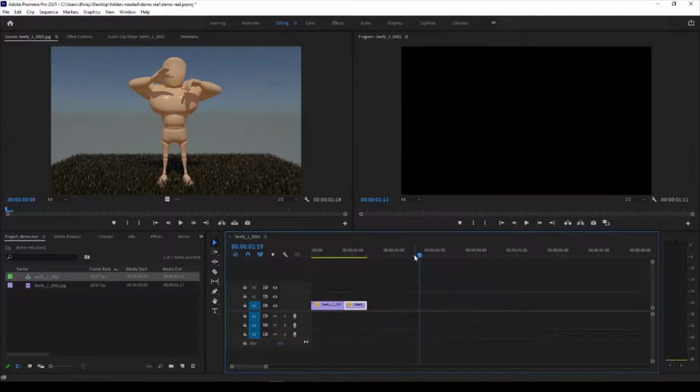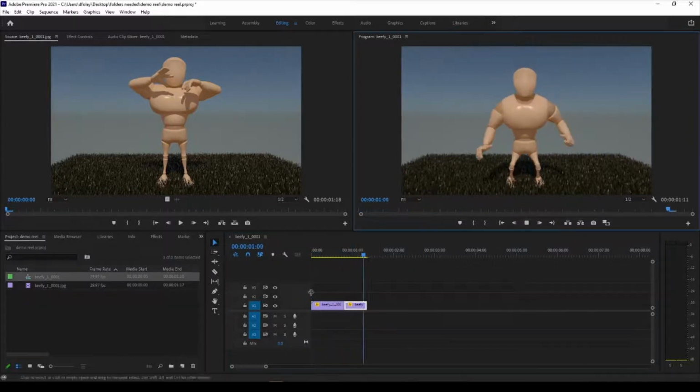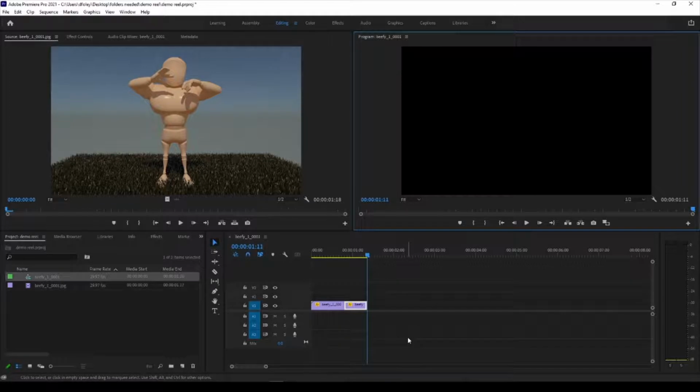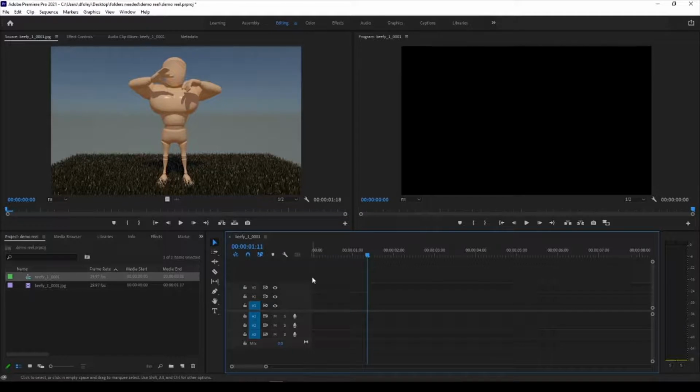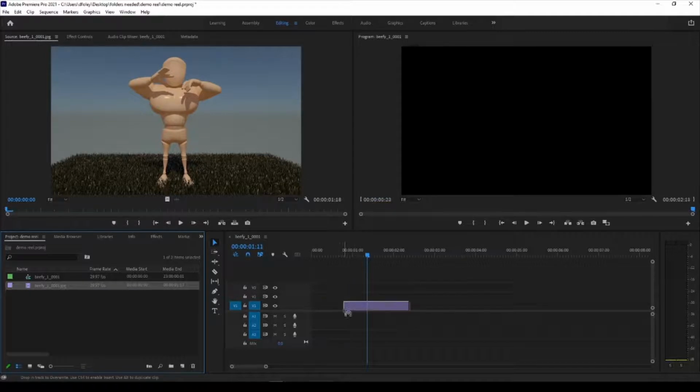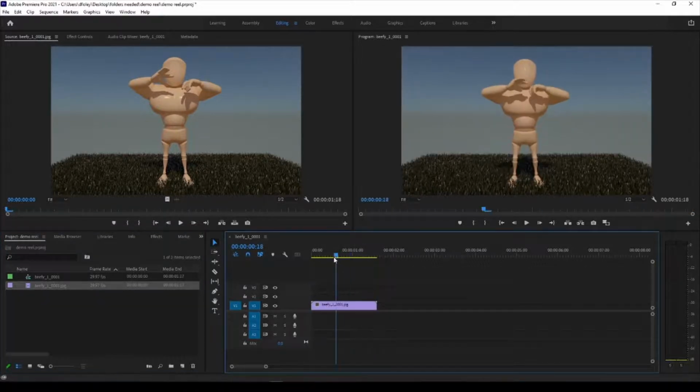Cool. And then you can just take those and re-put them in and repeat. Make sure you get the same speed duration. Alright, cool. So the second way that we can upload these all in, sorry, I also wanted to say, if you did want to do this section and you did have something that was going on that you didn't really like, you could come in down with the razor blade and cut the section that you need to bring back in, and then pop that out and replace it with another video there.